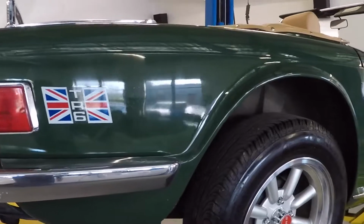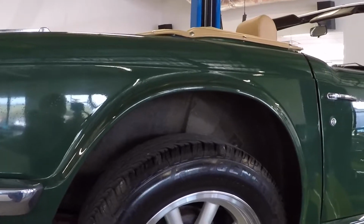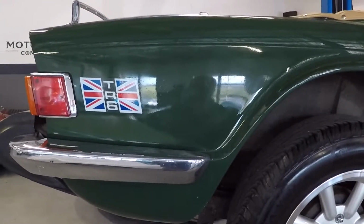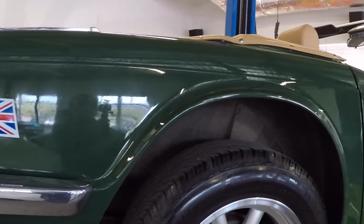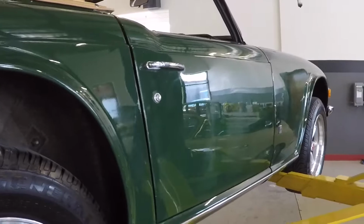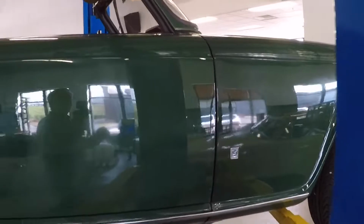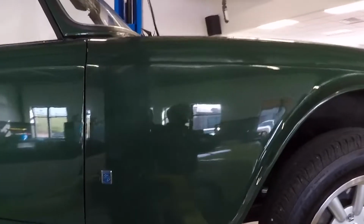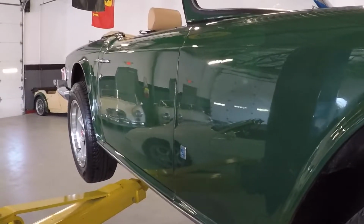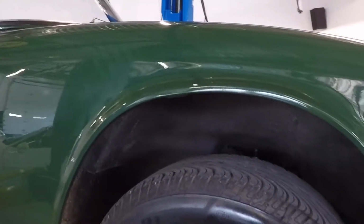This car is a real interesting car because every aspect of the car, you can tell the man had passion for it, and he spent a lot of time and a lot of energy sorting the car out, and it drives so nice, so tight. There you go, fairly straight. I've seen straighter, but it certainly stands tall. And sides are straight, doors hang nice. All right, I'll go ahead and put it down.